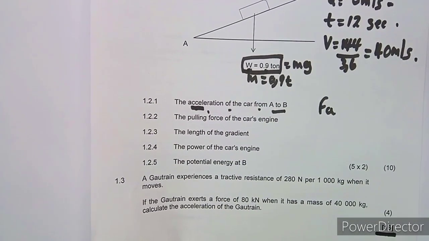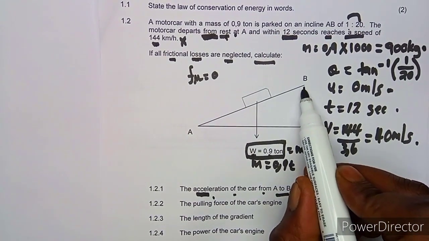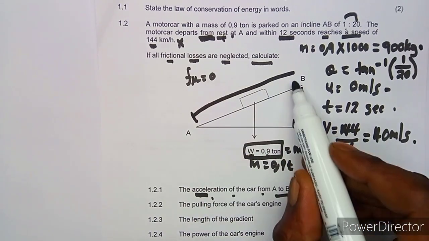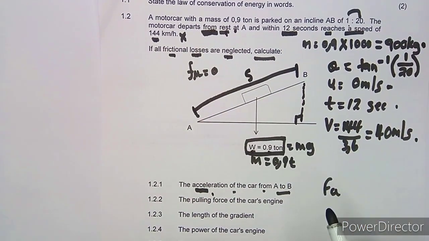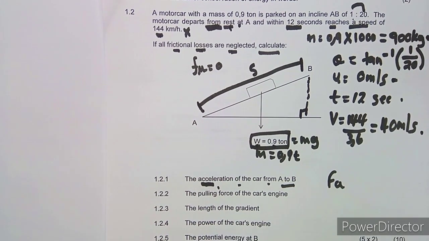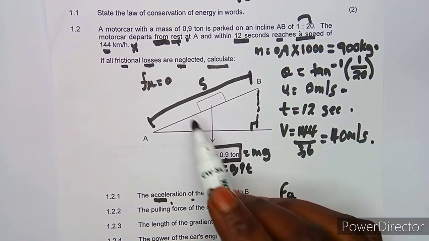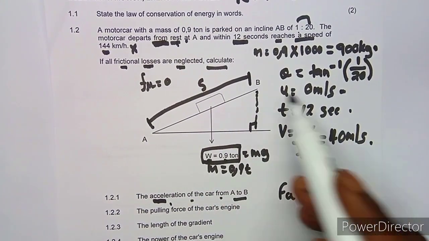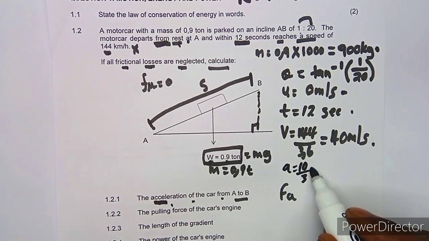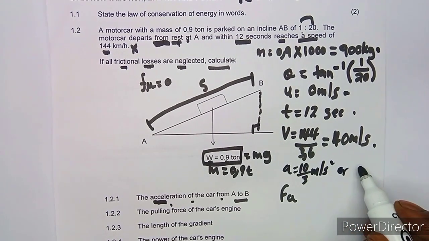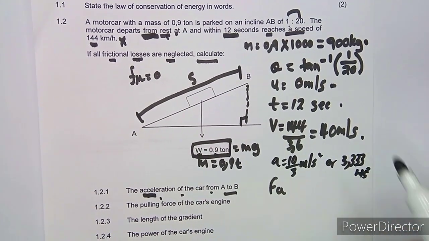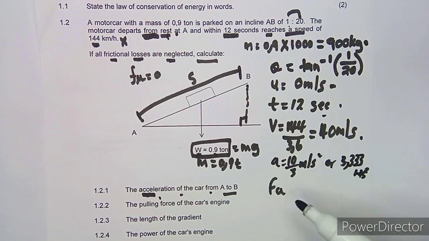Then the length of the gradient, definitely the gradient, we are referring to this, guys. This one is the gradient here. So this is the length of the gradient, which is actually the displacement. So you can refer to it as S, or you can put whatever way that you want. Okay, but this S is affected from A to B, which means it is going to use this information also. And remember, now we have got the acceleration of 10 over 3 meters per second squared, or 3.333. So we have got the acceleration now, the time, the velocities, they are there.